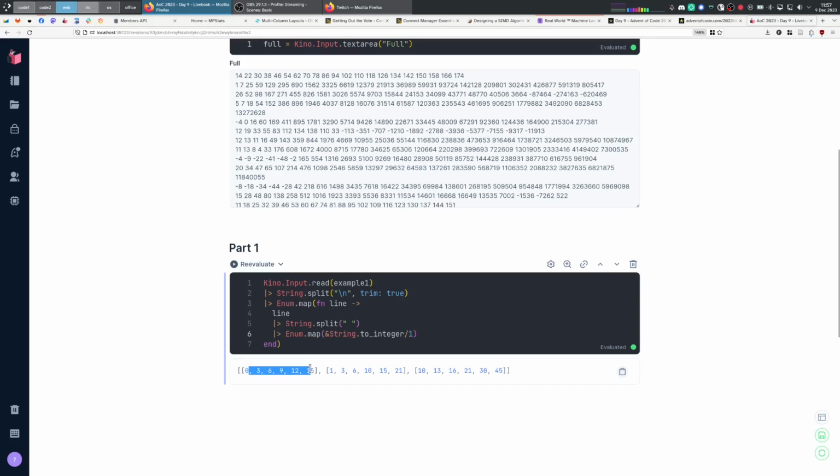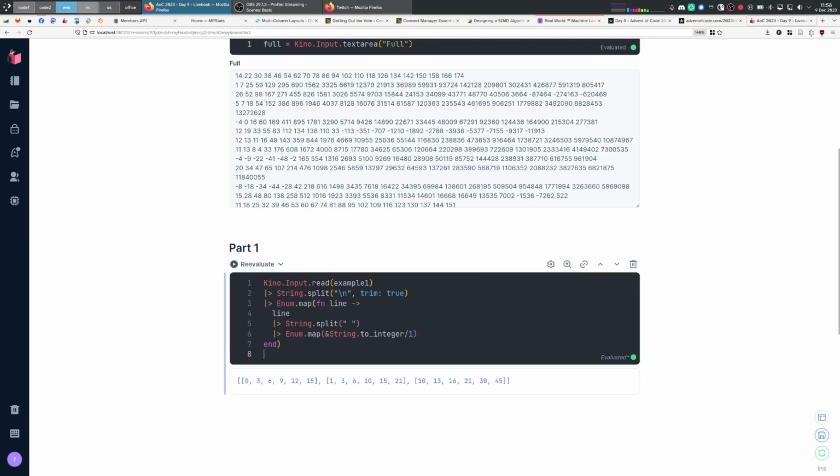So the next step is we have to actually follow the algorithm and predict the next value. We're going to do this in a separate function because it will have to be some sort of recursive thing. We could probably do it with an Enum.reduce_while, but it will be more clear as a recursive function.